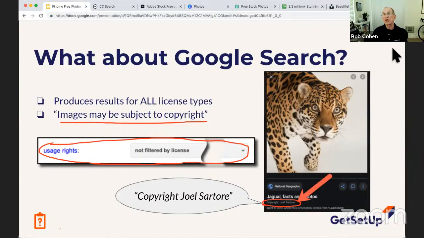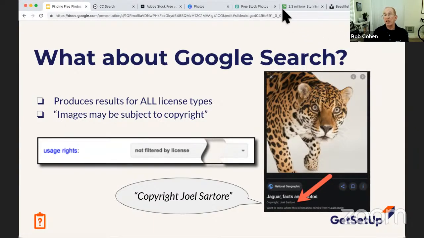And so there's a few exceptions. One is for educational purposes. Another is for news or reporting, but it's the intent that you're using it for that's important. And so Google search is not the best way to find photos, unfortunately, because you're on your own. You have to find out what the licensing is for any photo.